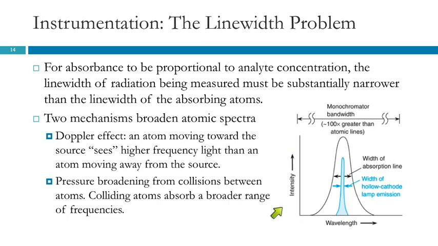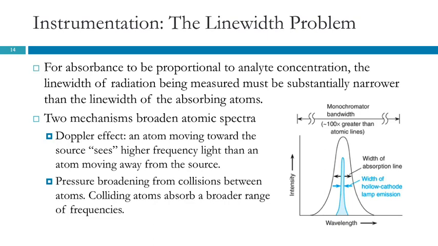So if this is the intensity of the signal as a function of the wavelength, if you are measuring something that is on the edge of this steep curve, then a small fluctuation in the wavelength that you're monitoring is going to cause a big change in the signal, right? So what we want is to be measuring a very narrow portion in the middle of a larger region so that we don't have to worry about getting close to the edges. We get a much more stable signal that way, and that allows the absorbance to be proportional to the concentration.